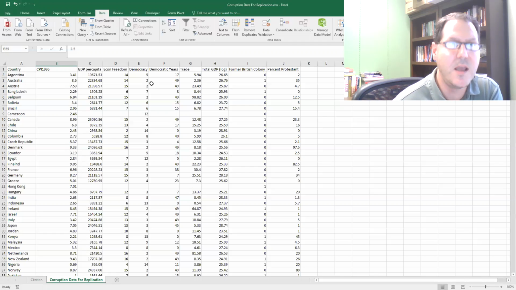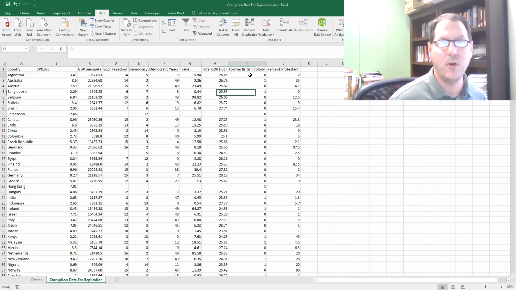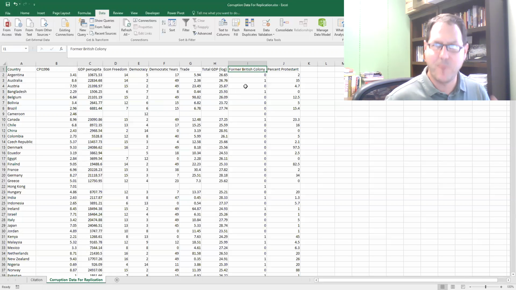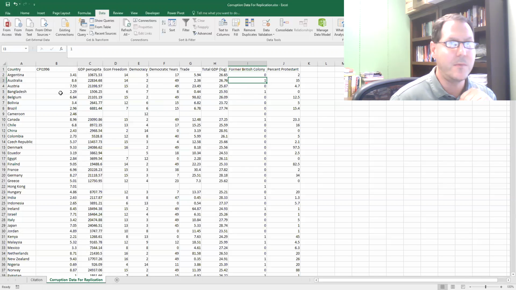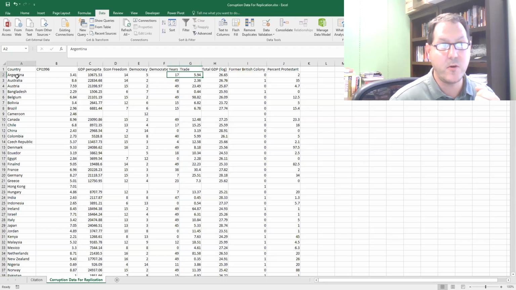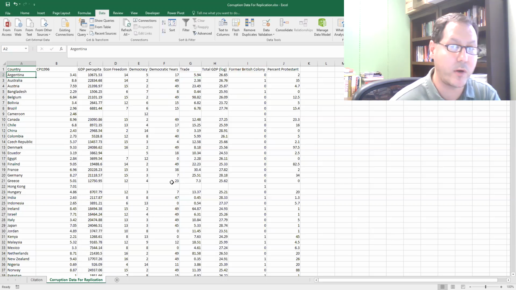But again, the effect that that has on corruption today is an empirical question, and I think it's something that we can actually test. So to do that, we're going to look at two different groups, former British colonies, which are coded 1 in our data set here, like Australia, and not former British colonies, which are coded 0, such as Argentina. And we're going to see if they have different levels of corruption across those two groups. Now, in order to do that, we need to restructure and reorganize our data.